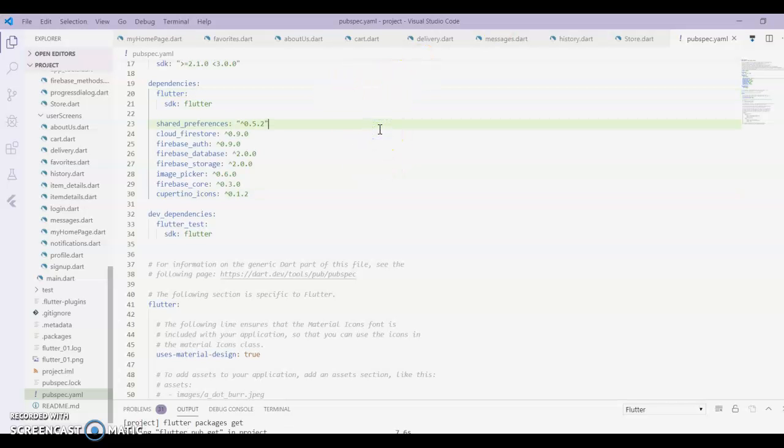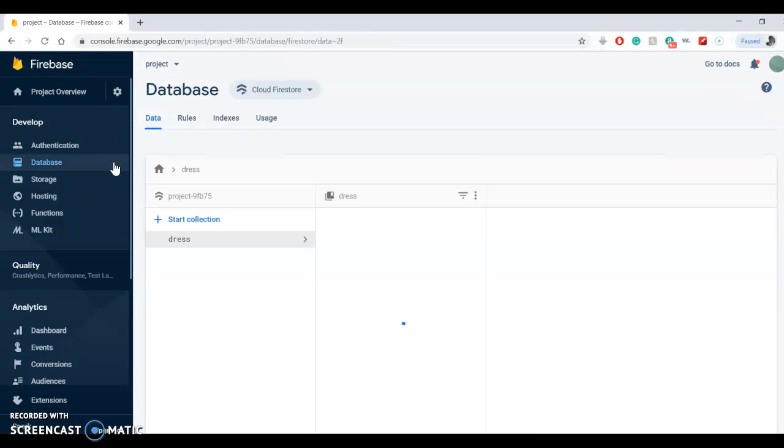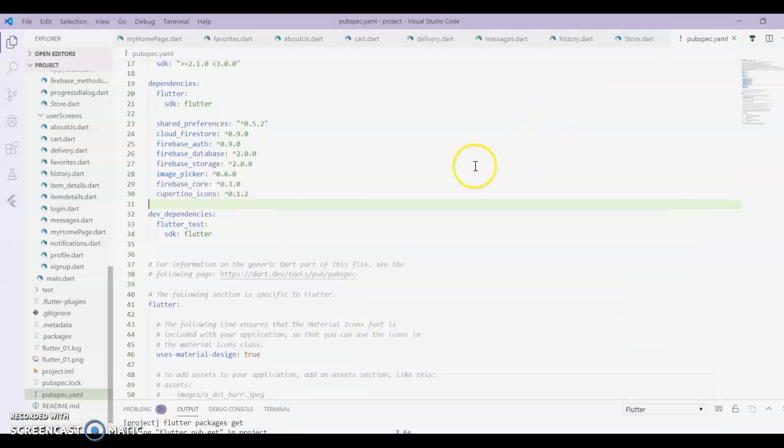My dependencies are shared preferences, cloud firestore, Firebase auth for authentication, Firebase database, Firebase storage, image picker, Firebase core, and cupertino icons for the icons. The Firebase database is used for data, and this is the storage. Image picker is to upload the image and store it in this database. So that's it. This is my code for video 3.